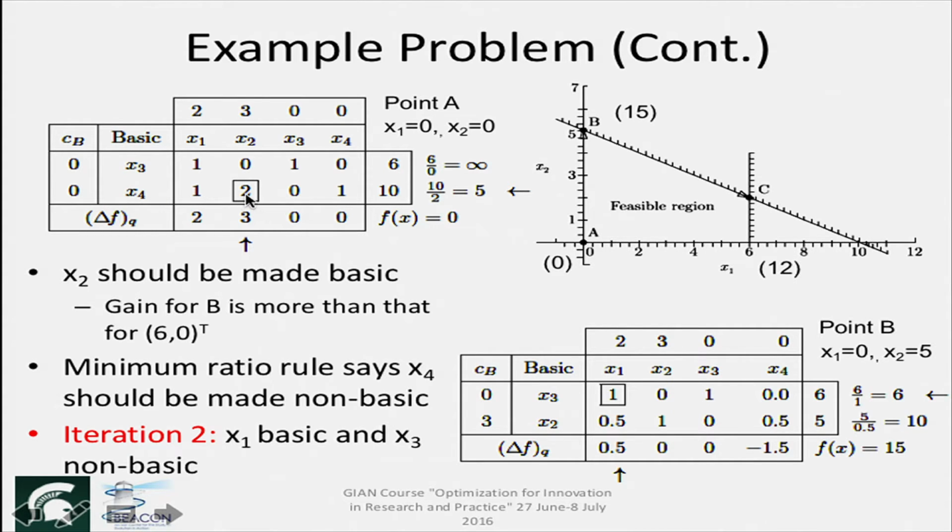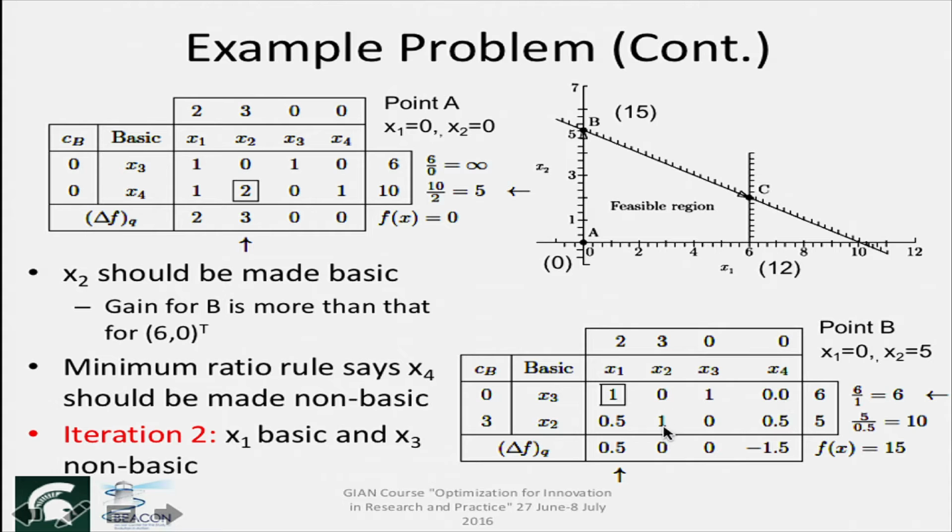Now how do I make this 1? Because this is what I have before I get there, right? So I have to make this 1. How do I make it 1? I divide everything by 2, both left hand side and right hand side. So this will be 0.5, this should be 1, this should be 0, this should be 0.5, and this should be 10 by 2, 5. Fine? Okay. Now let's go and see if this is 0. This is already 0. So I don't have to do anything else because I wanted 1 and 0 here. It's already there now. So I can bring it as it is from here to there.